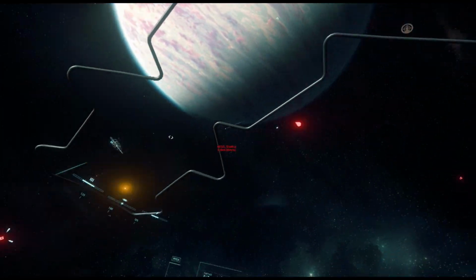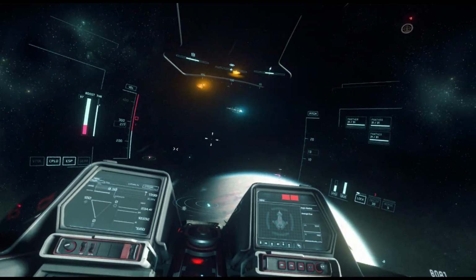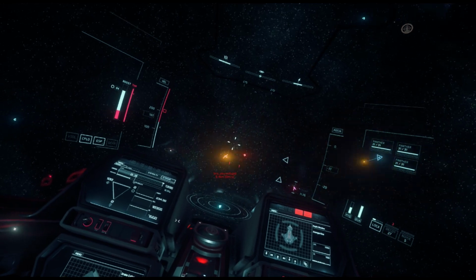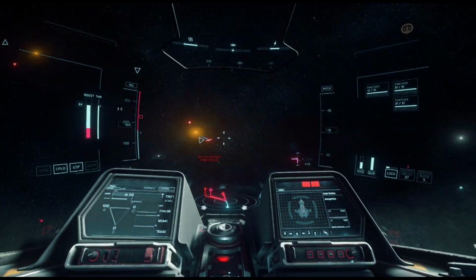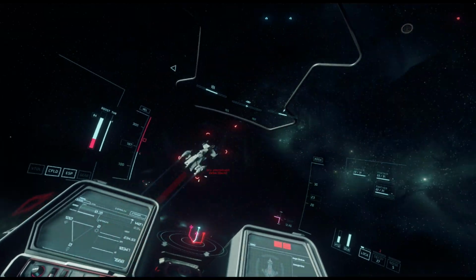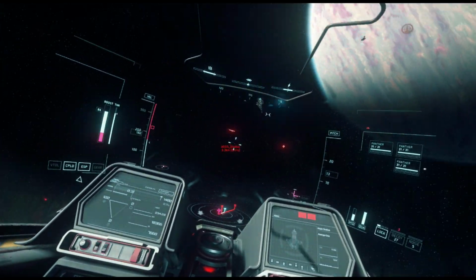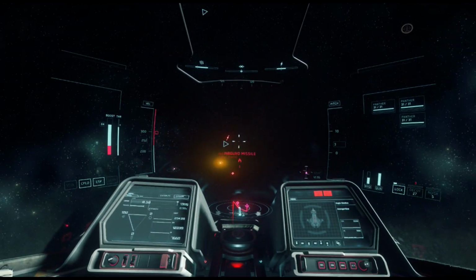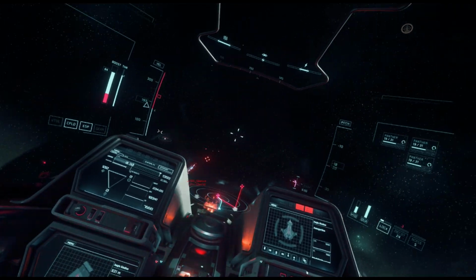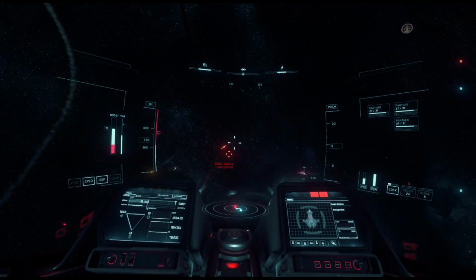Here we have a situation at Port Olisar during the stream, where it originally started off as a duel between myself and Bandicat in a Gladius, Arrow, which then eventually boiled down to a gang showing up and trying to take me out. They consisted of a Cutlass, as we just saw here, that flew past us. I believe a Gladius, an Arrow, and a Talon Shrike. So let's go through this combat, walk through the tips, and see what we did right and maybe where we can improve.